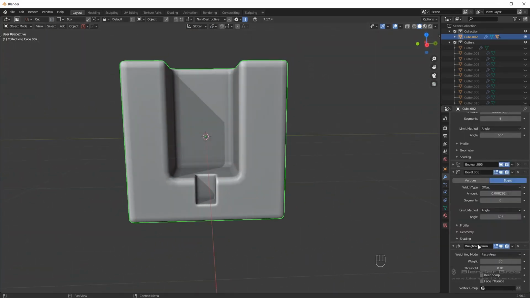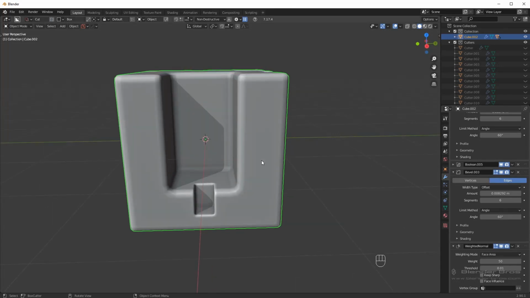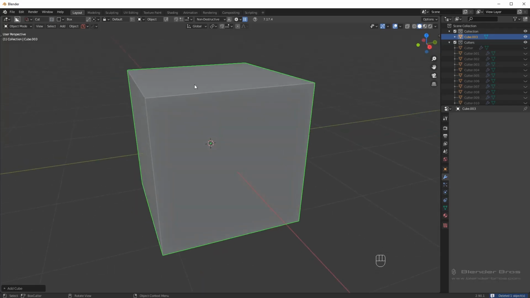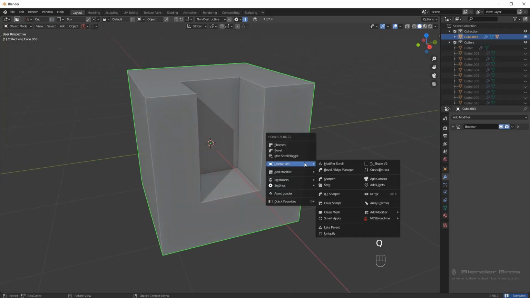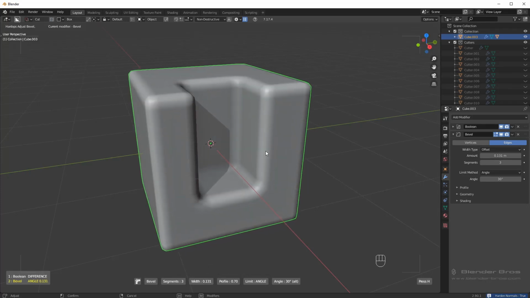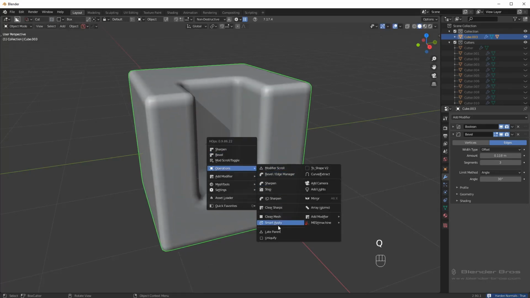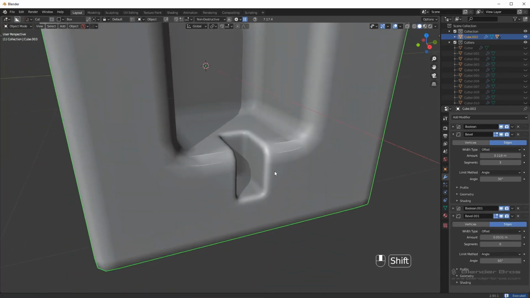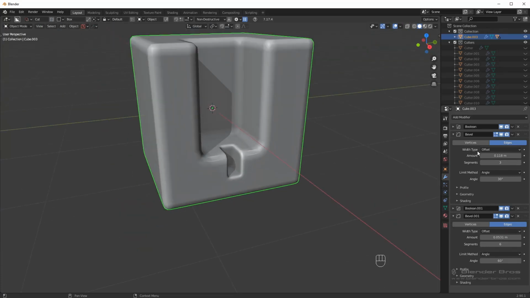Now the reason I used a weighted normals here is pretty obvious. Let me just do a new cube to show you. If I used a hard ops normals option instead, I just cut in here and run a bevel and press the N key to run the hard ops normals this way. If I try to run a step bevel, if I go to step, you're going to see we get issues. This is basically like a double overlap with the normals, and usually those don't work very well together. So we can fix that by simply turning off all of the hard ops normals options in our bevel modifiers and letting the whole thing be controlled by a single weighted normals modifier instead.